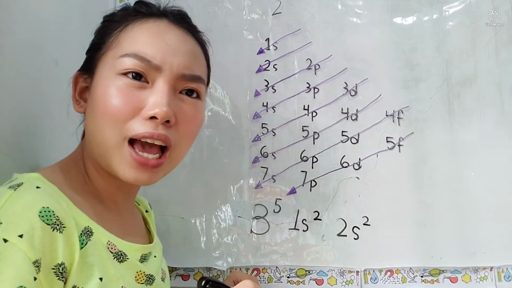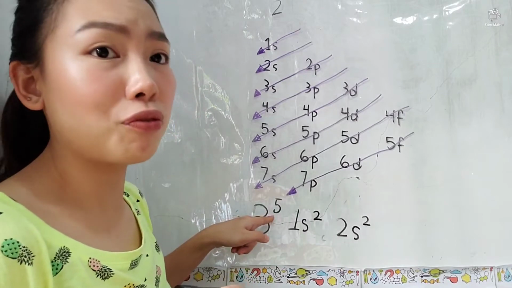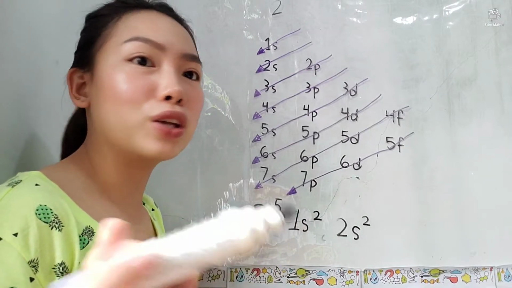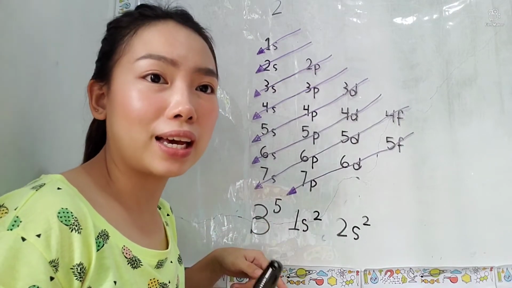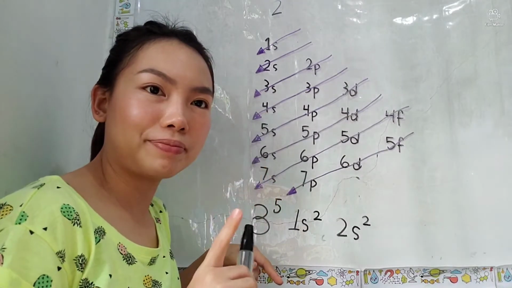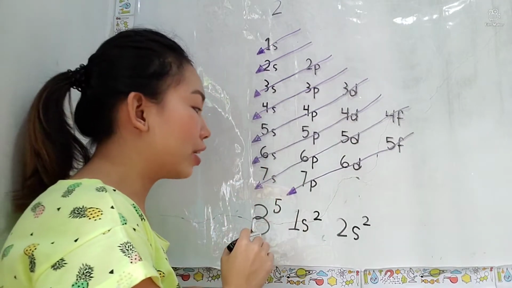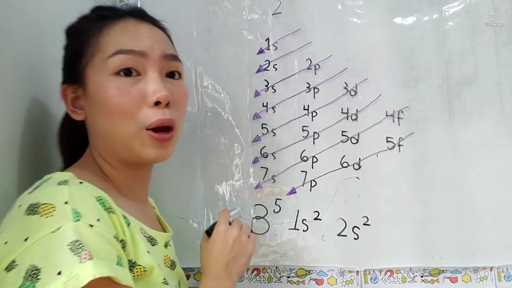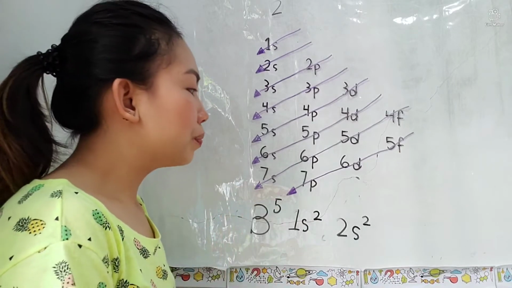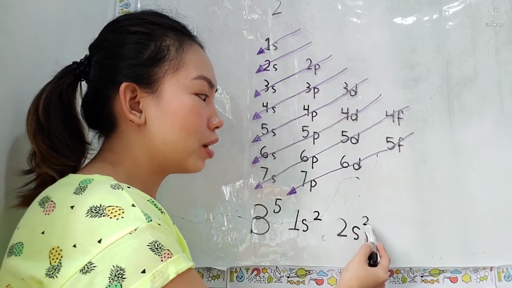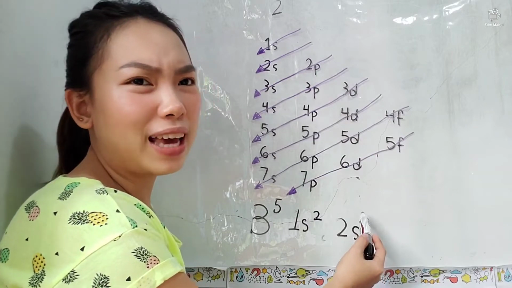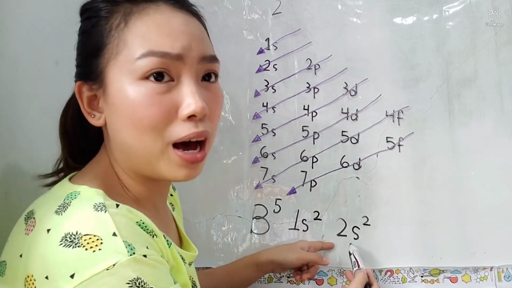Ilan nga ulit yung kailangan mong gawin? Kailangan mo is 5. So, tapos na ba? No, hindi pa. Kulang pa tayo ng ilan? Kulang pa tayo ng isa to make the electron configuration of the boron. Now, yung superscript natin, yun lang bang i-add? I-add ko ba itong nandito sa baba?